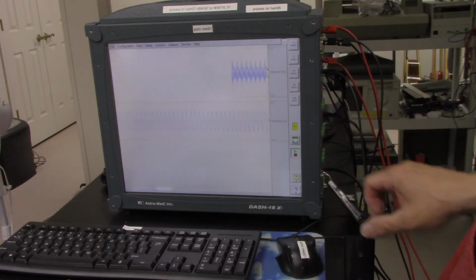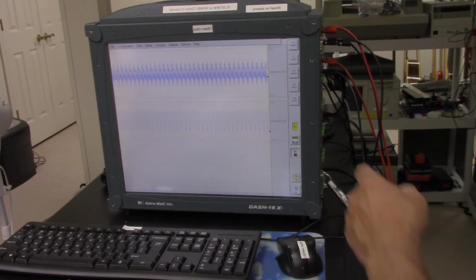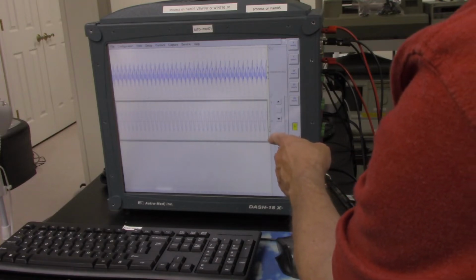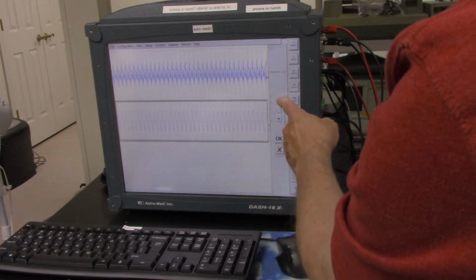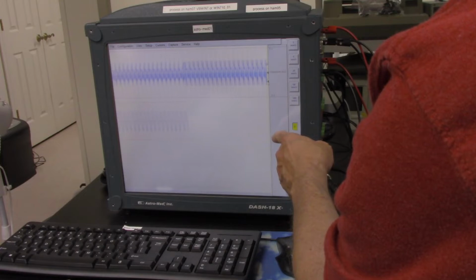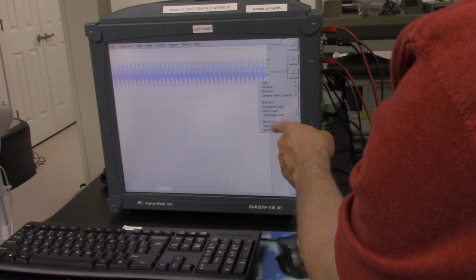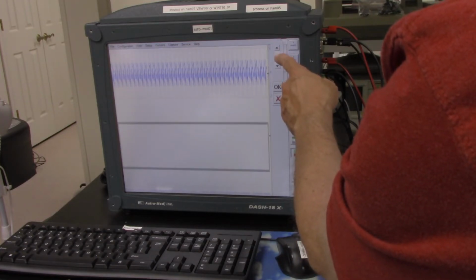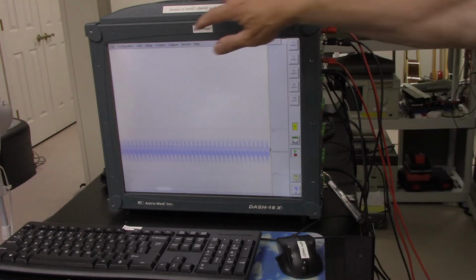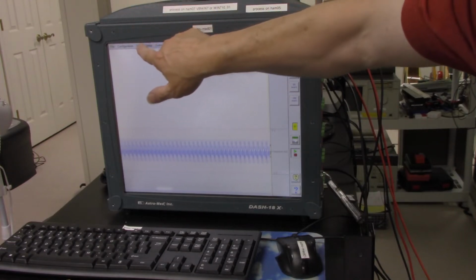Let's try waveform 2. Okay, so there you go. So we do have them bigger on there now, and let's see, can I move it? If I want to move this one, okay, so I can move that one there. I believe the other one is behind there. So if I go move, I can move it there. Okay. Well, anyway, we'll go back and look at the basic view here, being I'm not that experienced with it.